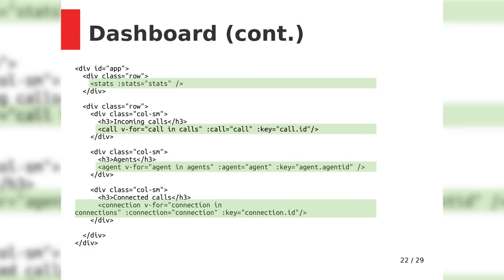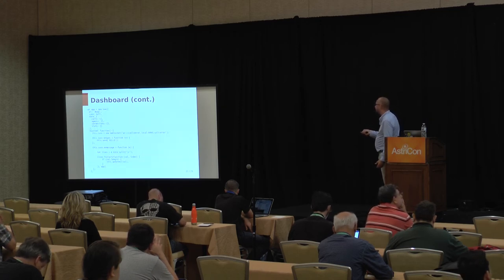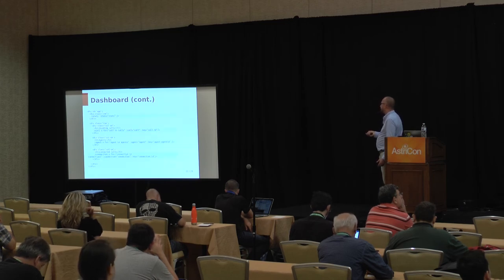So this is how the HTML looks. This is where we said we're going to connect. This ID app is the same as here. And then we have HTML, which is not really HTML, I guess, because it gets parsed by Vue. And here we have some special tags in the page that Vue is going to change. It has components for it. It knows what to do with these tags. And there's a template for each one of these. So for example, call, it's going to loop over all calls. So when it says v-for call in calls, it's going to create a loop over all of the calls in this collection here. And then for each of them, it's going to use the template with this object passed in.